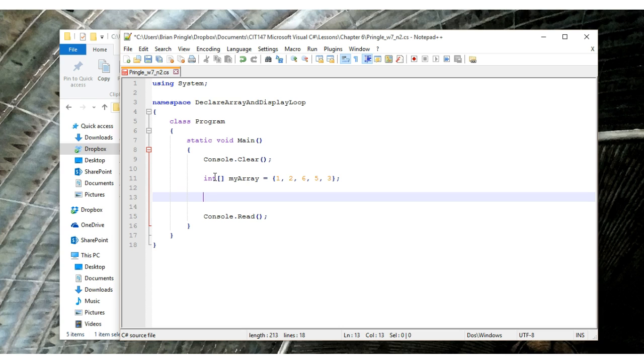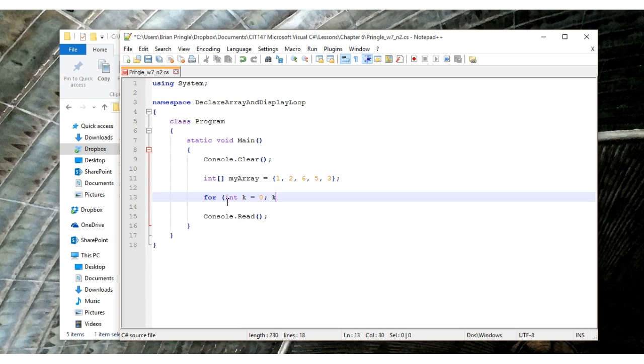Okay, so now my array, the system will automatically know that the size is 5, which means the length is 5. But remember, our last element is not element 5, it's going to be one less. This is element 4, so we have 0, 1, 2, 3, 4. So what I want to account for is making sure that my loop will go through 0 through 4. So I'm going to make a loop that's 4, and I'm going to initialize a counter called k, set it equal to 0 to start.